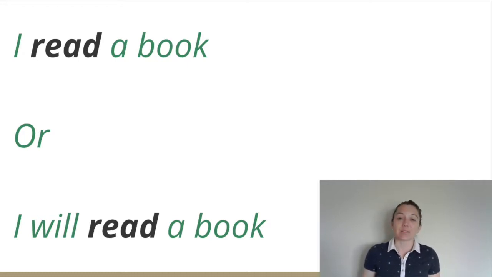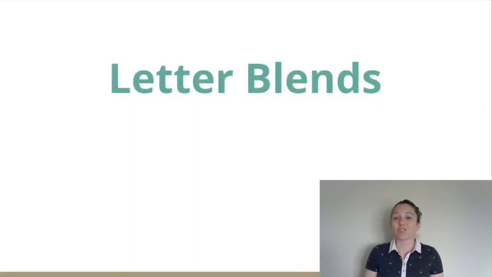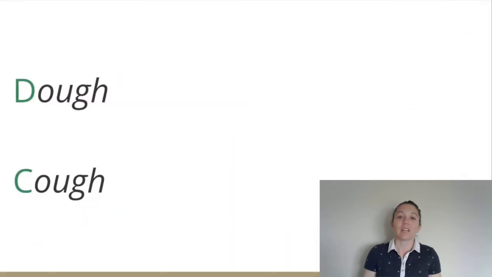As an adult with flexible thinking, we are able to decipher exactly what we mean fairly easily. However, imagine how this can affect a student just learning to read who also struggles with flexible thinking. Another difficulty students may have with reading are letter blends that look the same but sound different depending on the other letters in the word. For example, dough and cough. Both words have O-U-G-H, however, they are pronounced differently.